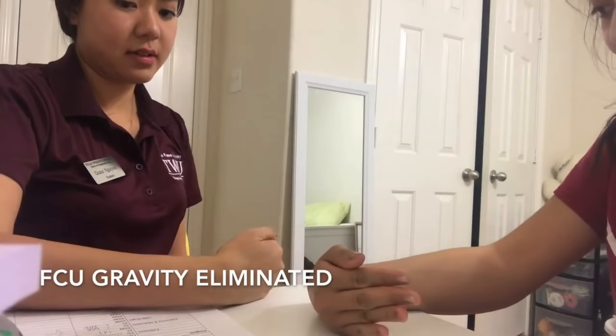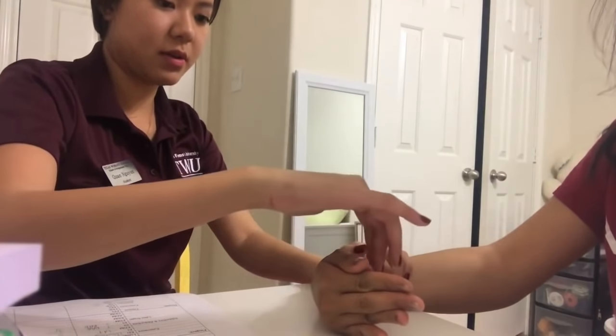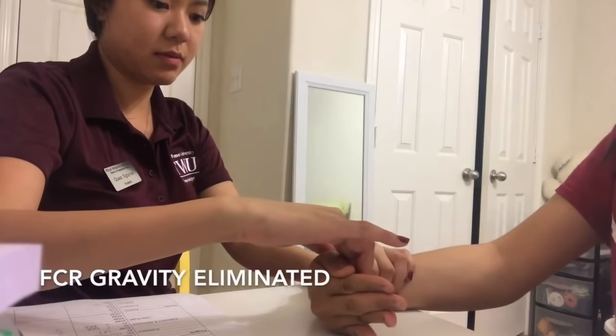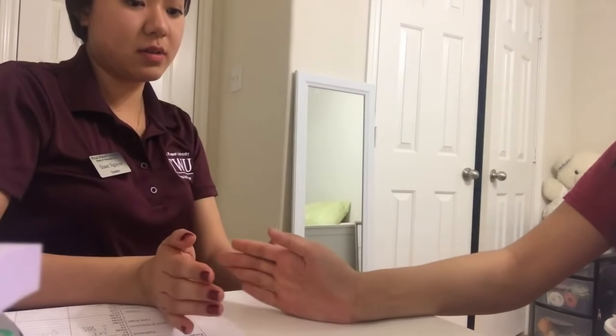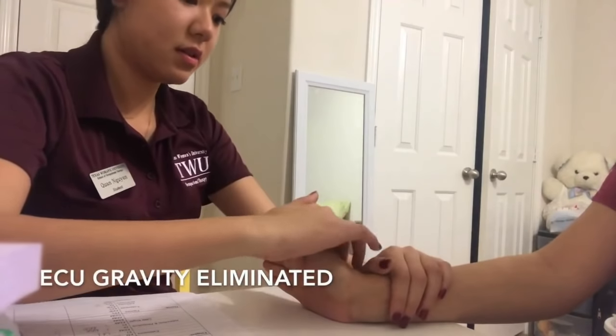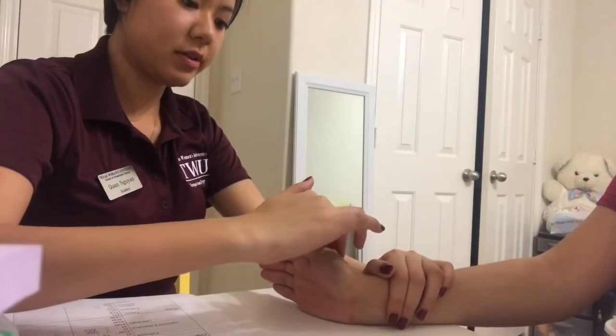Okay, so now can you flex your hand like this? Like this. And hold it there. Don't let me move you. Okay, now can you extend your hand as far as you can go? Okay, hold it there, don't let me move you.